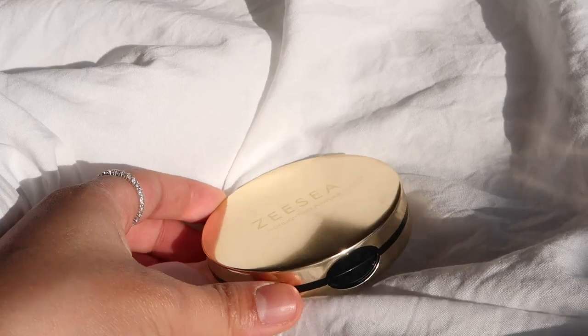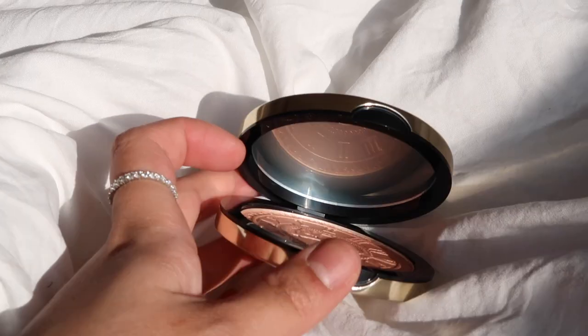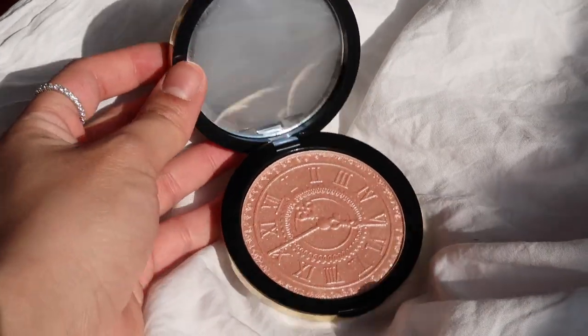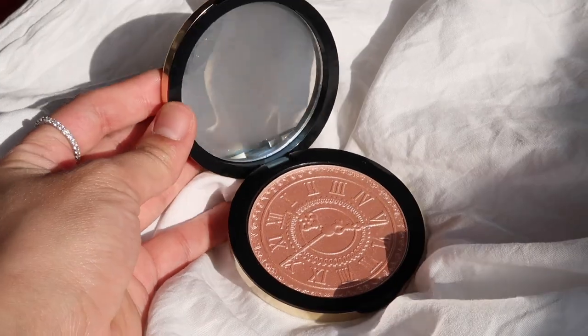Next thing that I wanna do is put my highlighter. So, this was the palette that I've been using as a mirror since earlier. So this is the Shimmering Glow Powder Highlighter. Look, it's just so pretty. And I super love this shade actually. It's like a coral type of shade. I prefer this better than the gold looking highlighter for my complexion and skin color.